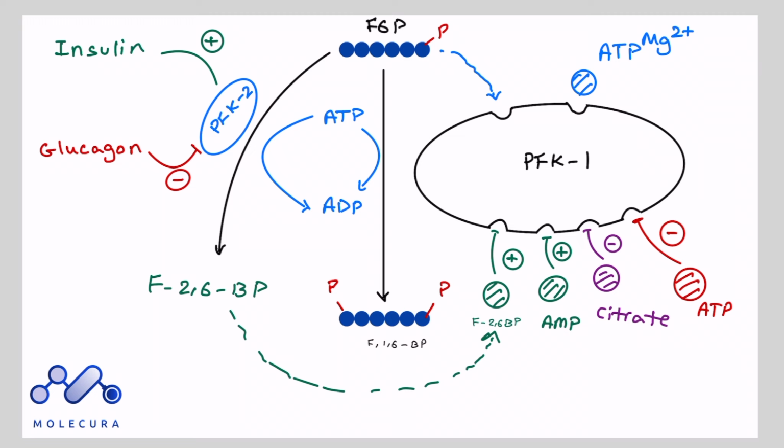When the energy level is very high, ATP is going to be high, and therefore ATP has an allosteric site on phosphofructokinase which is going to inhibit it. In the meantime, citrate, an intermediate of the TCA cycle, is going to be increased when energy level is high. So it can come and tell phosphofructokinase to please stop glycolysis.